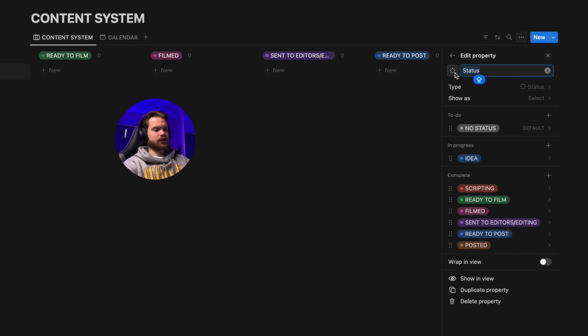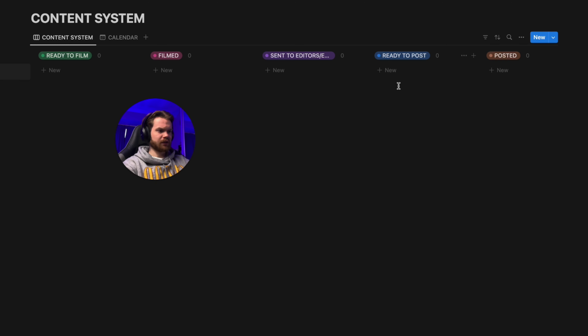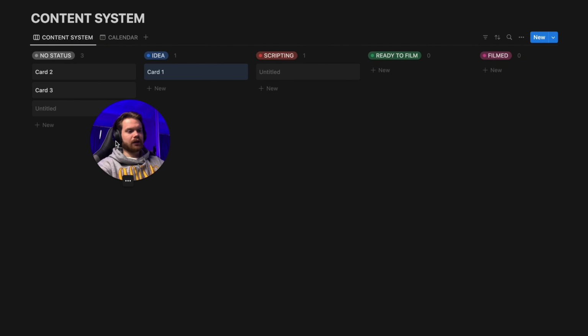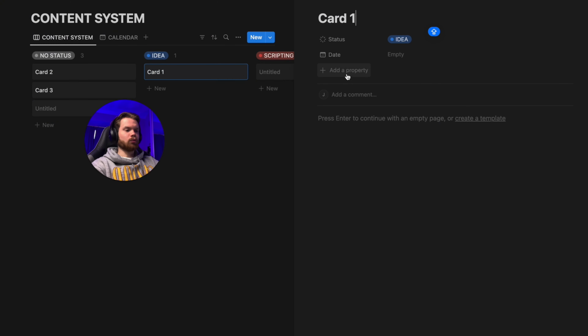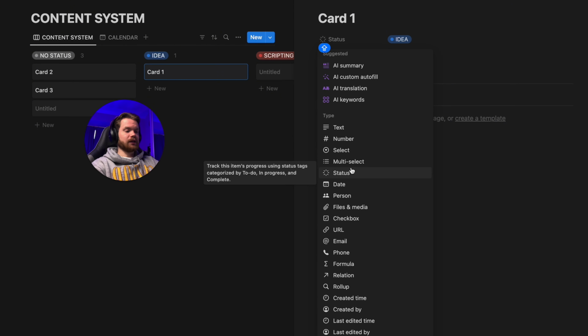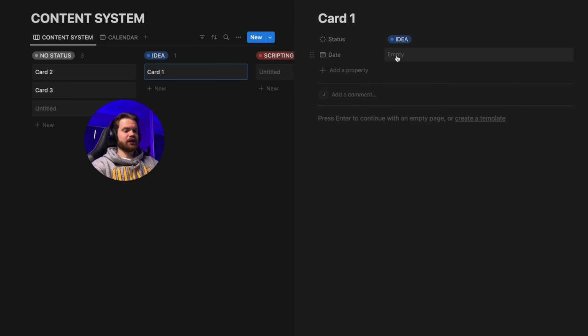And then you can change the status, you can just leave it like that. Okay, you can either show it as a checkbox or a select box, whatever you want to do. I just leave it like that. And what I can do is whenever it's in idea, I can change it to idea, then I can move it here and everything like that. So I've got all of this ready now, and what I can do is add a few more properties. So what I could do is just click on one of them and add a property. So what I could add is I think the date's already there. Yeah, the date's already there, so you can put a date on it.